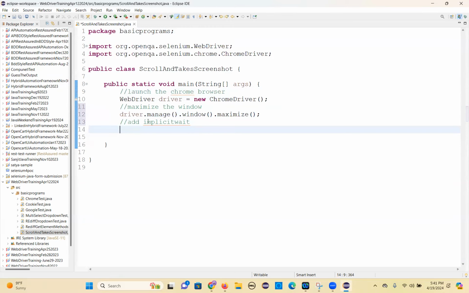Text is present or not, you want to wait for that. That's one event. And you want to see the element is present or not. That's one event. So for this kind of events, you want to wait, then you will use explicit wait. Or you want to configure a custom wait time, then you have to use a fluent wait.